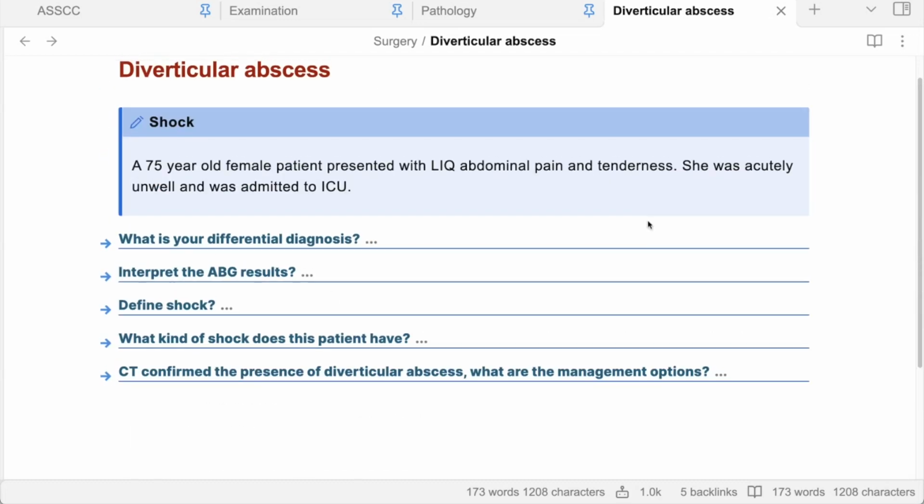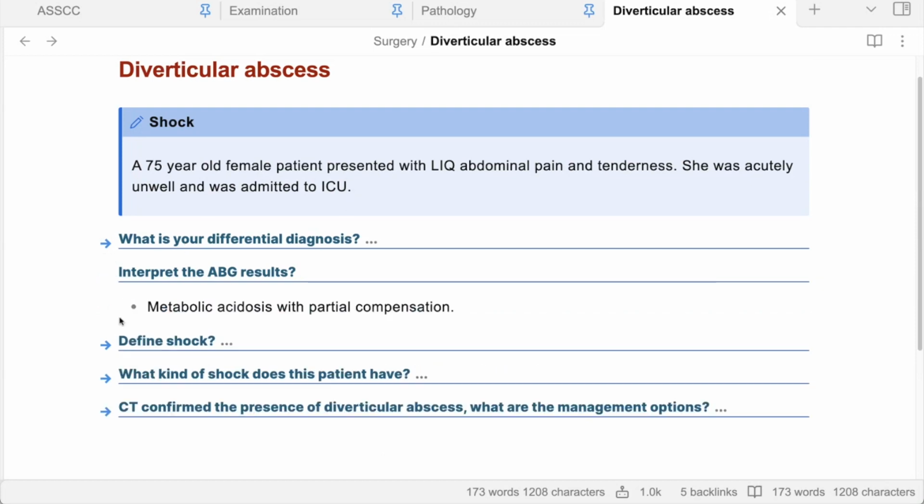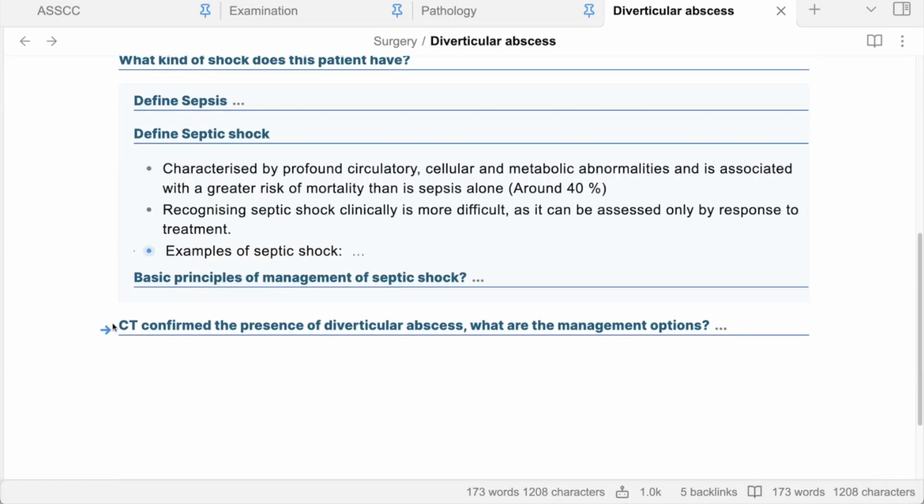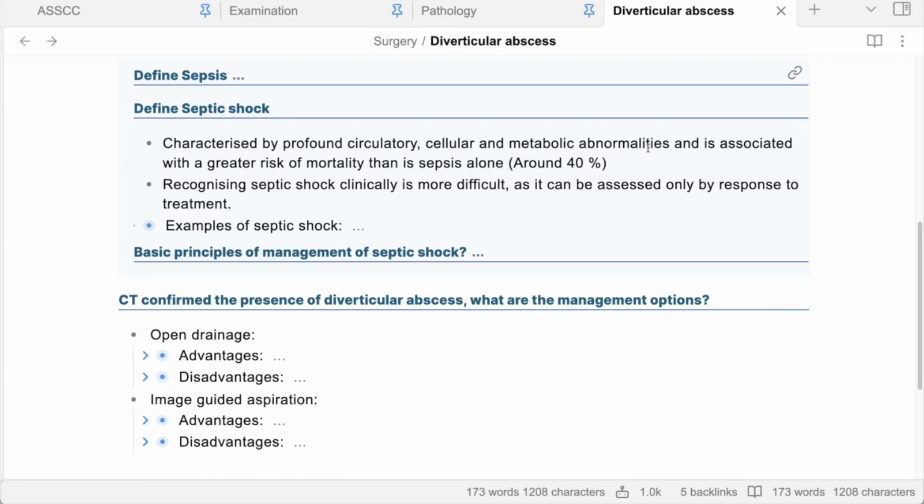So in this scenario, we covered our differential diagnosis, try to be as wide as you can. We know the definition of shock, and we went through the shock, and we know that this is a septic shock in this patient, and we know how to treat the abscess by drainage. Drainage is either radiological, which has the advantage of being less invasive, exposing the patient to less stress, and you can put a drain in, but a disadvantage is you're not cleaning enough and you can't make a stoma, and the other way around in open drainage. All right, so these are diverticular abscesses.